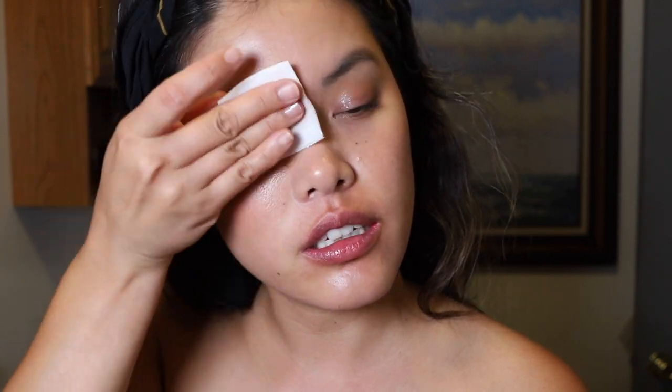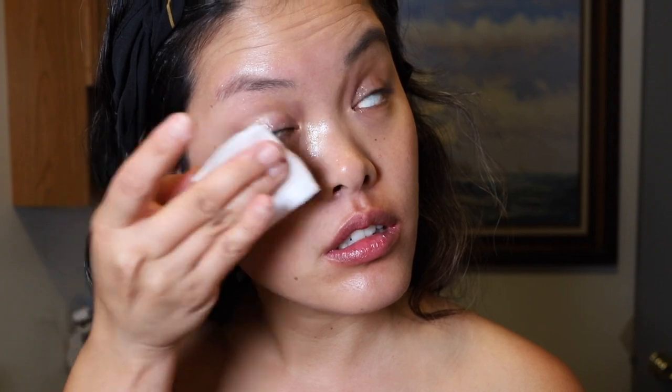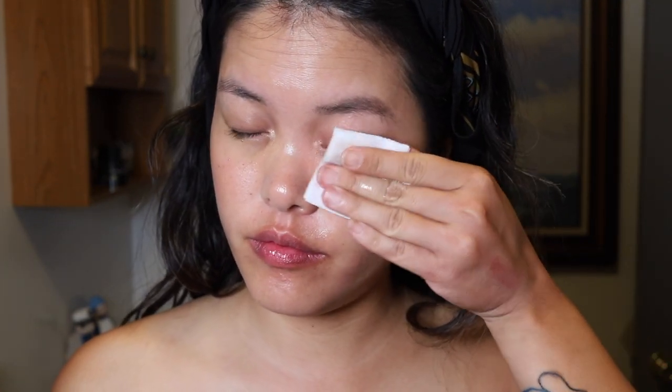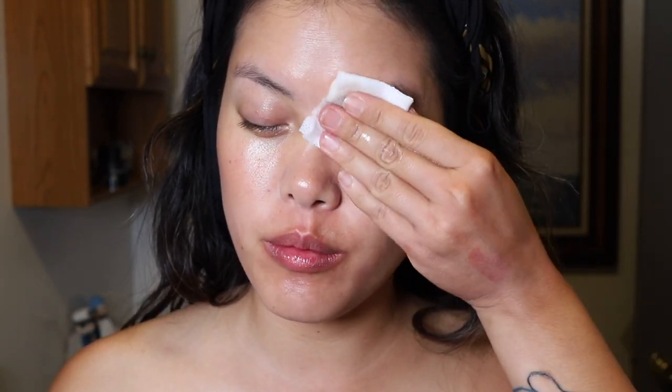And then I'm going to remove my eye makeup. I have this from Glossier — this is the Milky Oil. Shake it up. I have layers and layers of eye makeup on right now. I try to let it soak a little bit and then wipe it off, just because if I start wiping immediately, it's not really good for your eyes — just tugging and all that stuff. I've tried using olive oil on my eyes as well, but it's disgusting because you get a milky film. This works really well and just removes everything gently.